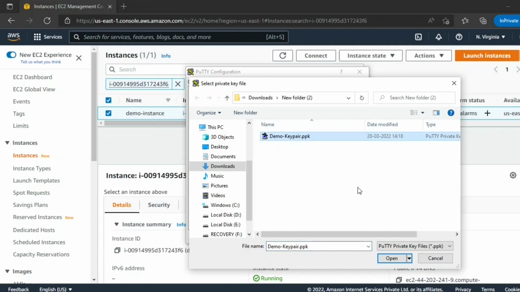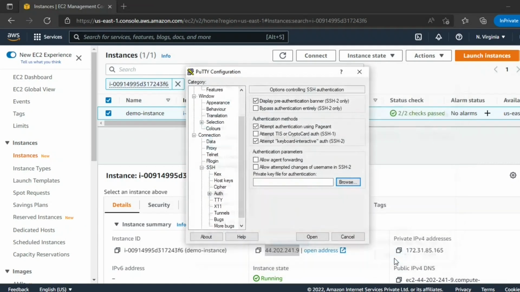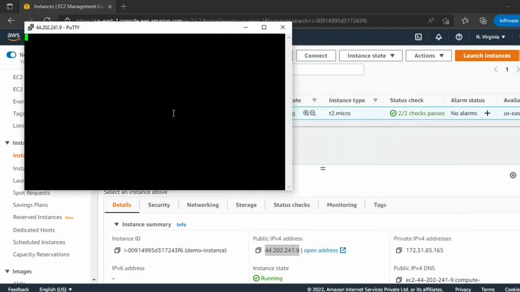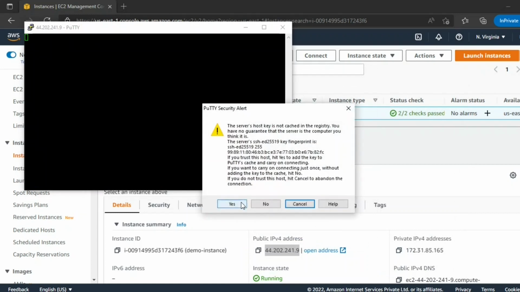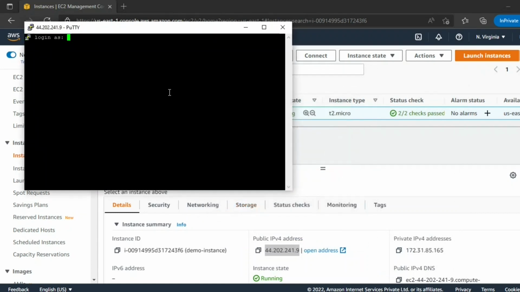So here it is, our key pair, demo key pair. Click on open. Say yes to this warning. We have chosen the Ubuntu image, so we need to log in with the username Ubuntu.